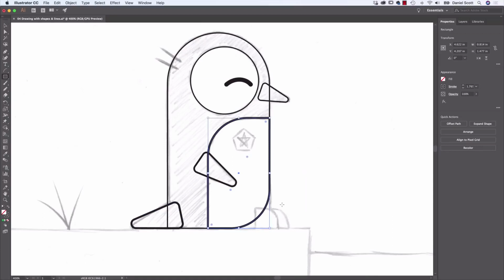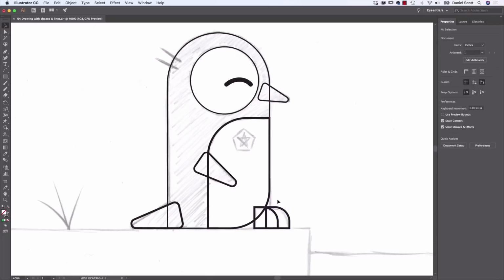Let's do the feet as well. So I'm going to do the foot with the rectangle tool. Grab just that corner with my black arrow. I don't actually have to go to my black arrow. It's just a good habit to get into. Click on it once, drag it down. What I'm going to do is copy and paste them. So Command C, Command V, two of them. And I'm going to try and line them up. It's pretty good at lining them up depending on which corner you grab it. So you'll notice that if I grab the center here, oh, it intersects. Very good. Nice. He's got two little feet at the bottom.